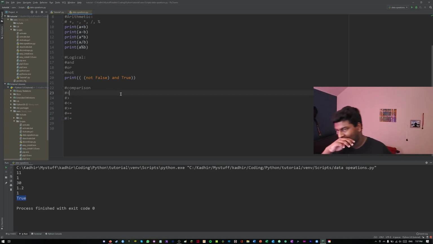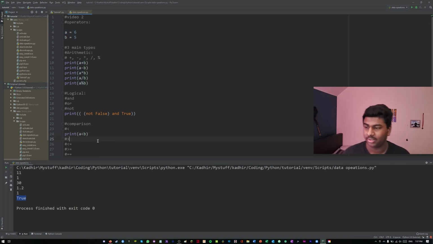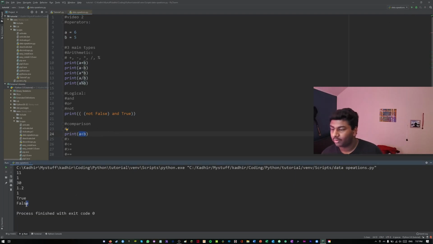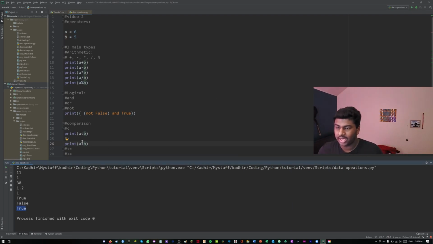So let's look at some examples of what these operators do. So I'm going to do print statement again and do a less than b. And so let's go back up here. So a is not less than b, so we're going to expect false as our output here. So that's another thing. The comparison operators always return a Boolean data type. Let's take a look at greater than. If I change this, we're going to get true now because a is greater than b.